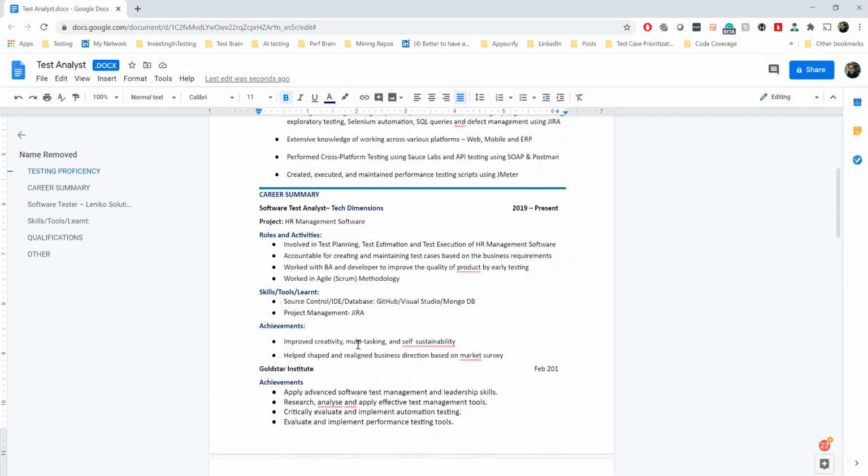So one of the things I really liked about his CV is the achievement section. He talks each time about the roles, and I was like, this is great, but again, it's really generic. And the skills learnt, again, this is sort of taking away from actually what he did at the job.